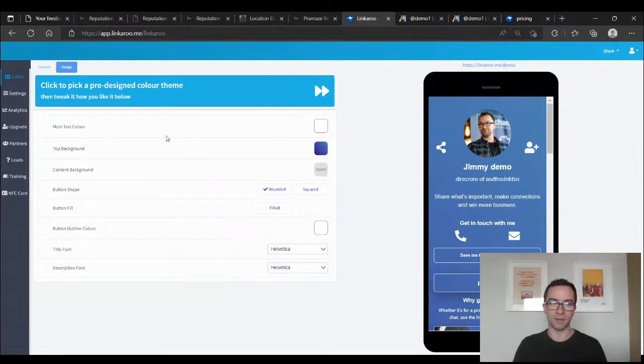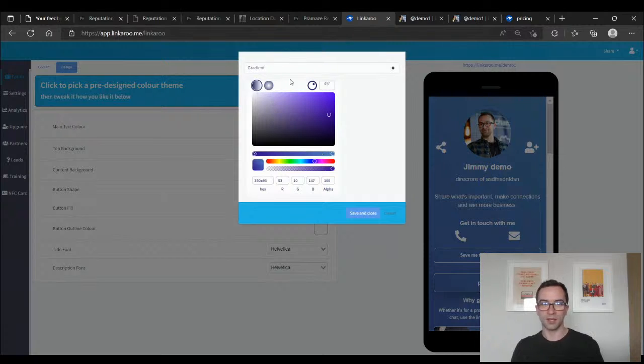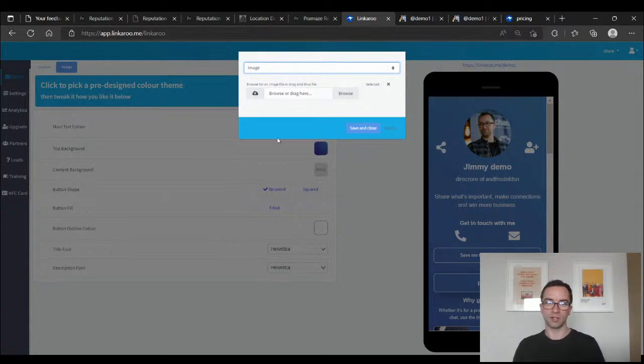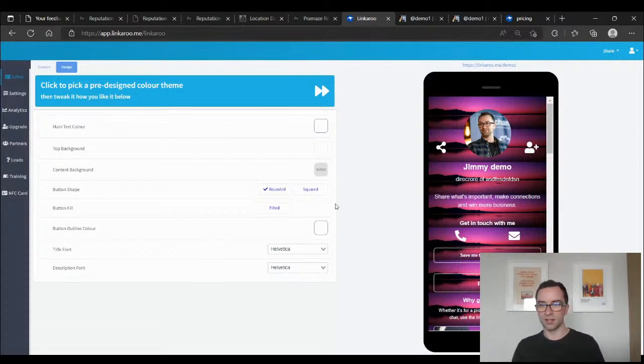You can even put an image in the background. So this top background image, I've not changed that yet from what we started with. We can go for a solid color, we can go for no color, or we can go for an image. So let me try putting an image in just now. Now there's one that's pre-filled, but I just drop in a new image, press save and close. And you can see that can repeat.